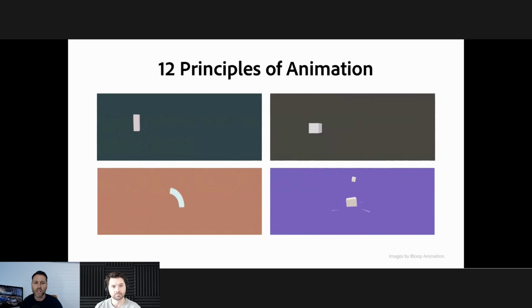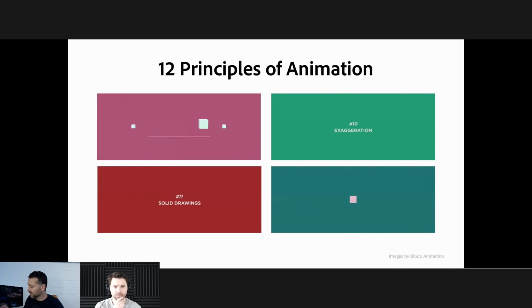Secondary animation. This is smaller movements. So if I've got a face that's opening its mouth, then the animations are going to move. There's going to be certain movement in my cheek, so that's secondary animation. We're looking at arcs. Like I said before, everything that is organic has natural arcs or curves that help the animation be a lot more graceful.